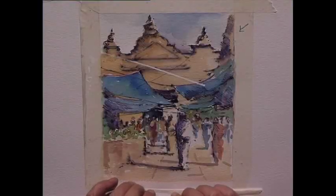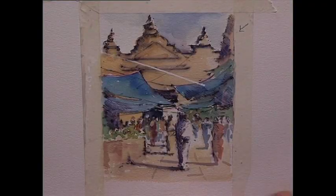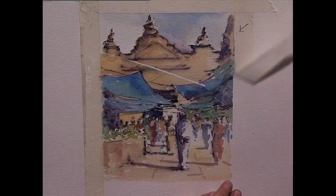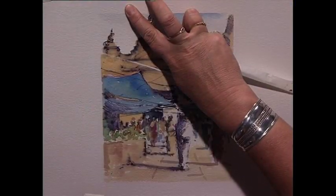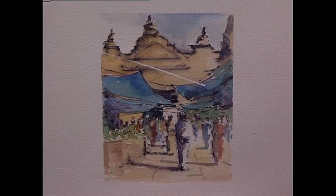Now I can take off the tape and, like I work in the sketchbooks, get this rather nice little picture area, all tidied up with neat edges. When you do two or three on the same page of the sketchbook it looks really good, and then of course you've got a little bit of space to write down where they are. And that's it — finished!